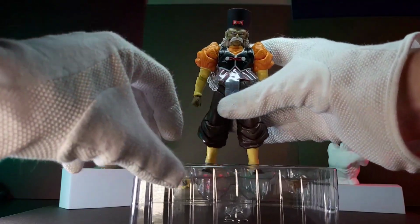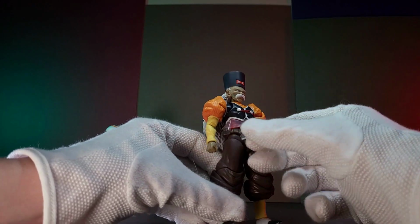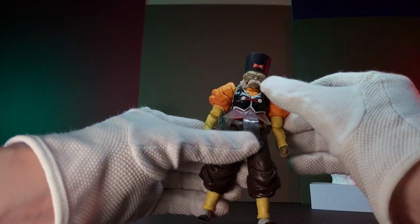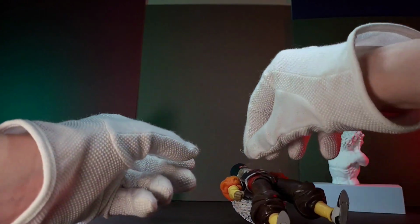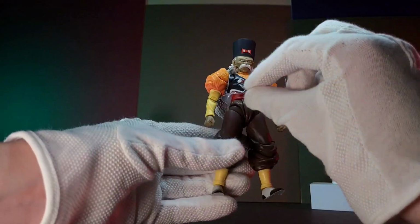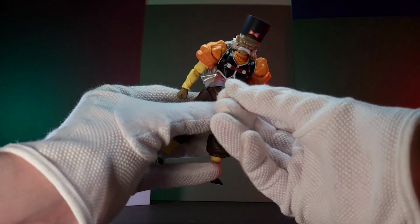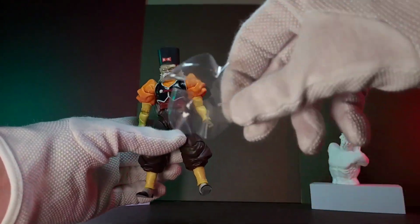Pull him up by his little tummy tab. And then these little tabs are usually there. I don't know if it's there just for protecting certain components from rubbing against each other in transit, or if it's just there as a, like, here's a way to lift the figure out of the tray if you want. But in general, they'll have like a long tab sticking off the front like this, and you can just pull that, and they'll usually come out. They're usually cut on one side. So there you go.